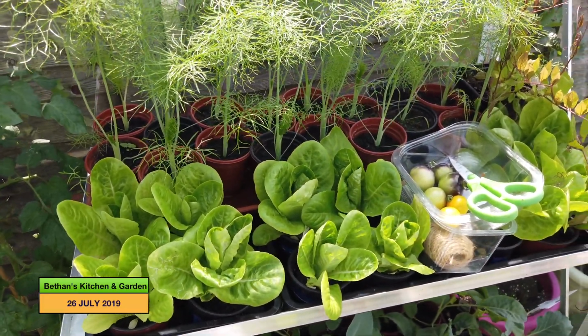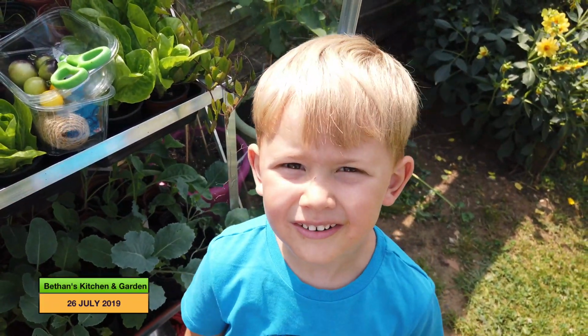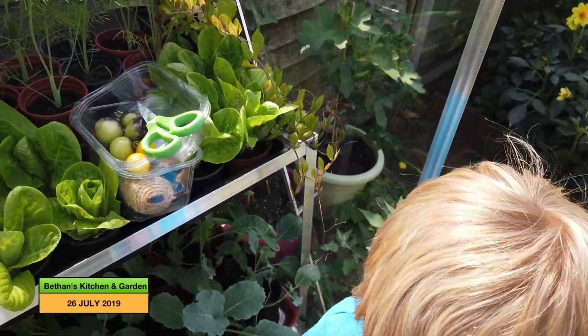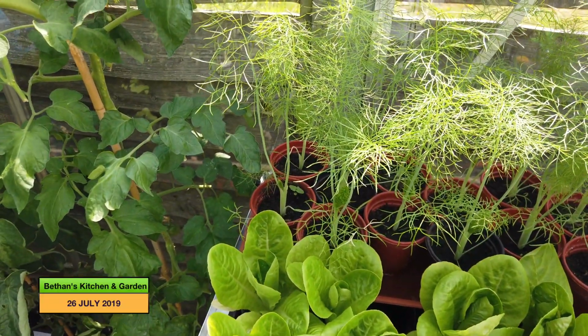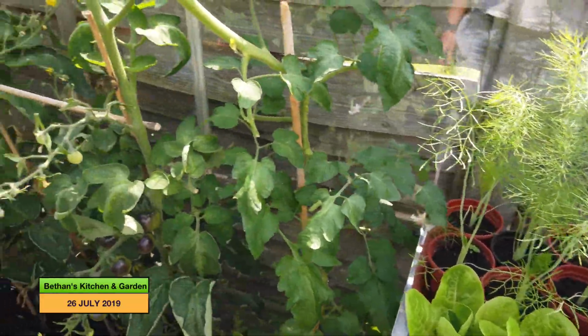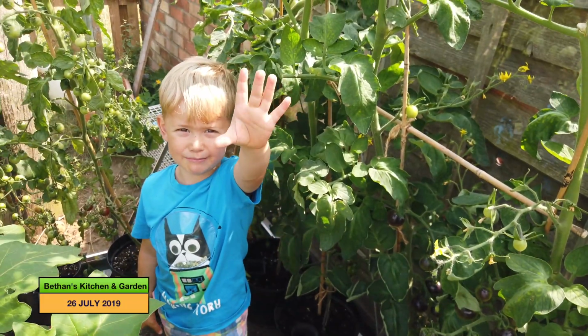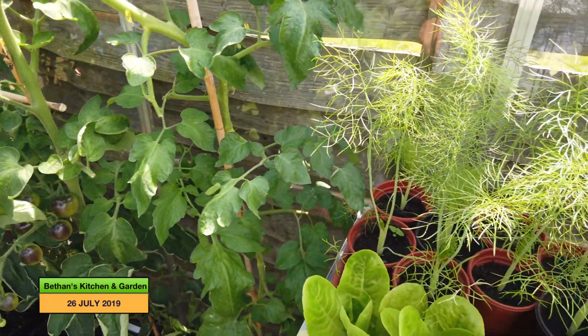Mum. Oh, hello, Griff. Say hello. Hello. I'm just doing a tour, darling. Can I finish talking a minute? And we got some ice cream on the blanket. Oh, okay. I'll go and sort that out now. The red blanket, the big red one. Okay, I'll go and sort that out now. And the big one for red.